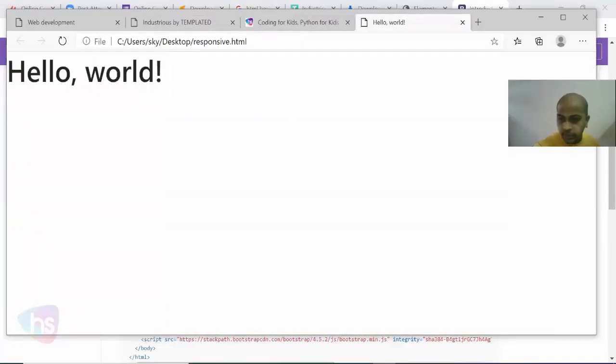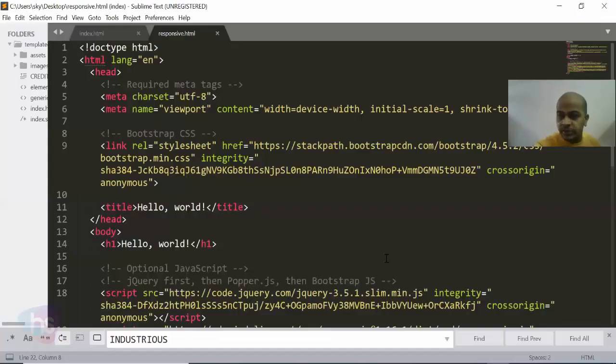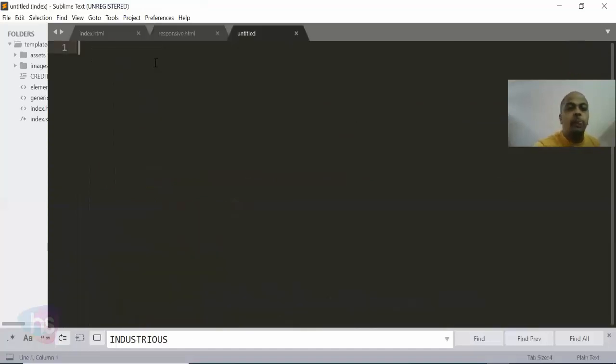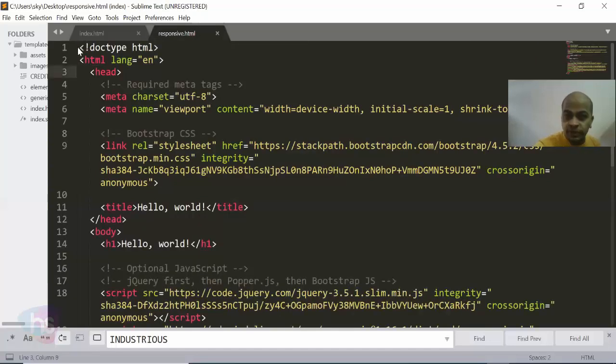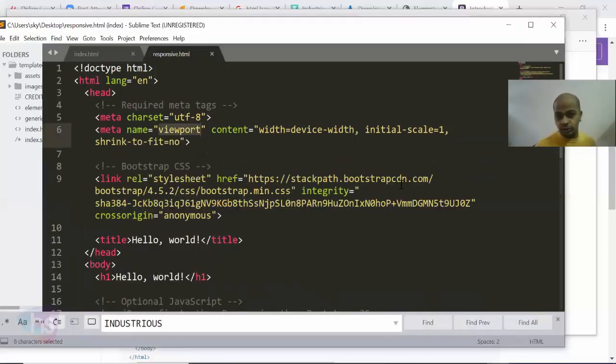All right. Let me explain a few things about the functionality of involving Bootstrap here. As we discussed about these tags, the viewport meta tag will make a web page responsive. What is responsive?